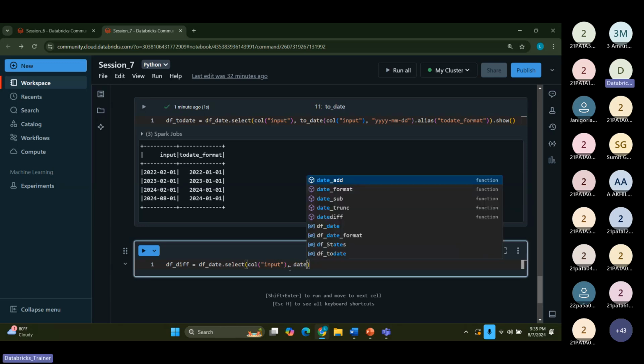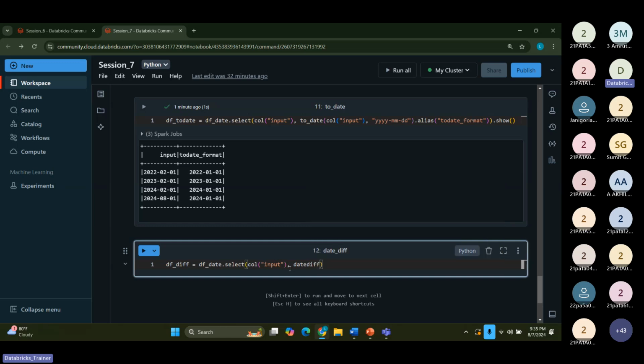Date difference is also a built-in one. All the things we are discussing today are the built-in date and time functions we have in PySpark.